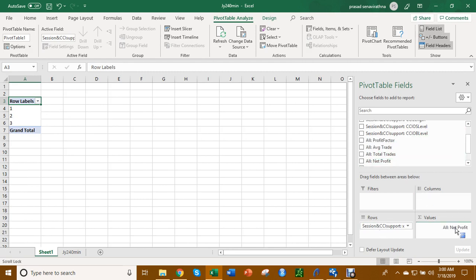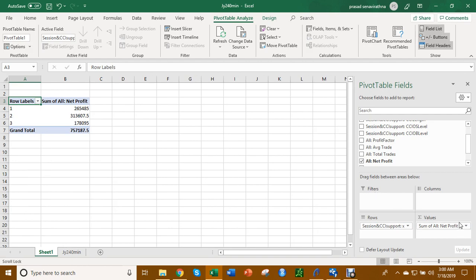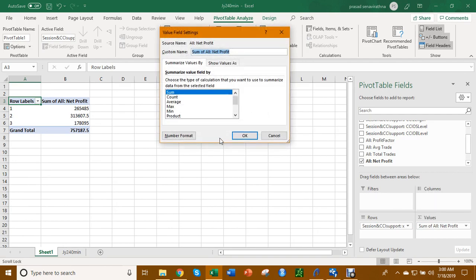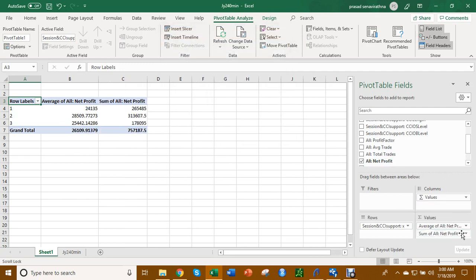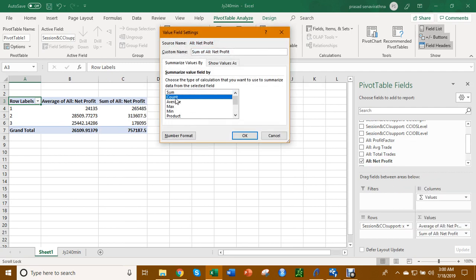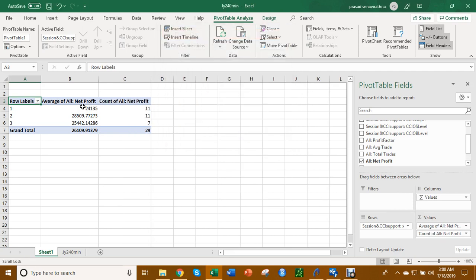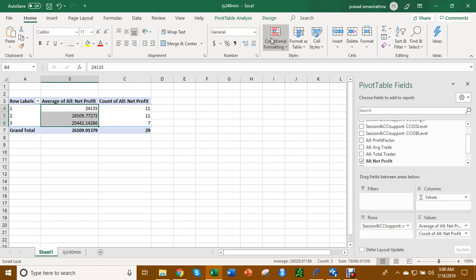So I'm going to see net profit. I'm going to need the average, and also I'm going to need the count, how many number of occurrences which has shown better results.